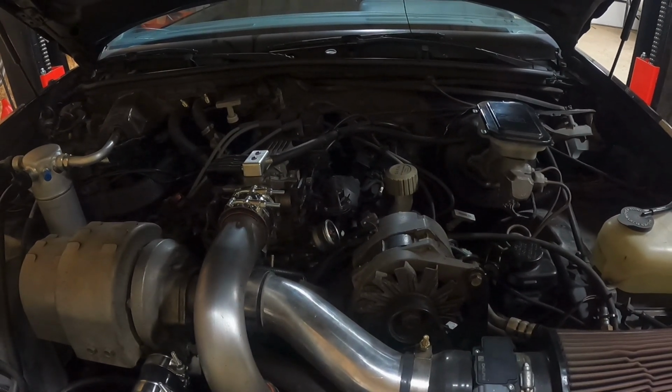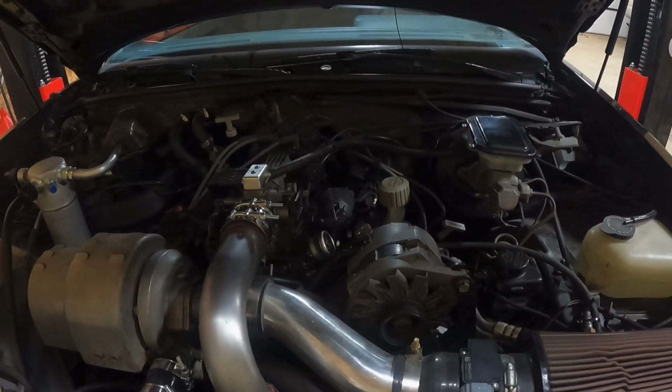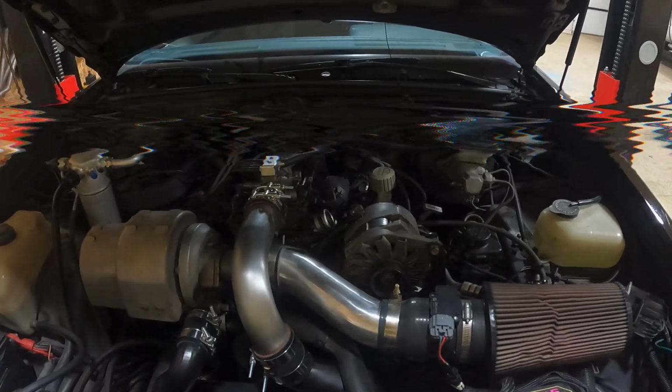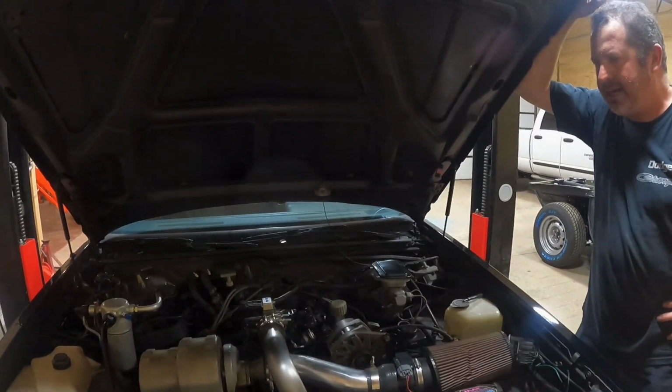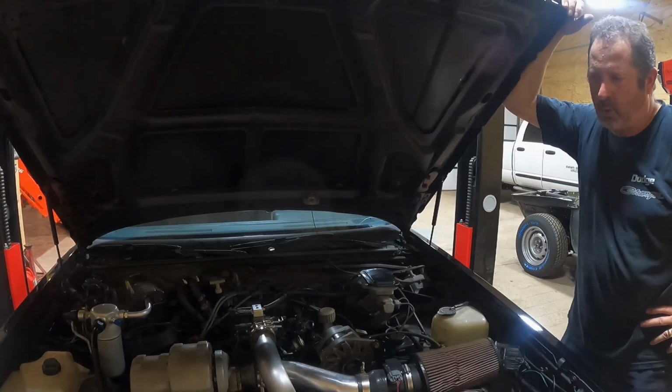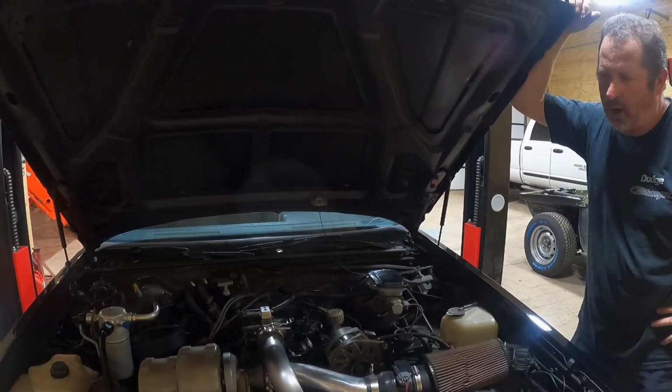But we put a new battery in this car too. That battery was, I believe, 6 years old. So it would sit out here, and if it sat for more than a week and a half, it wouldn't start.